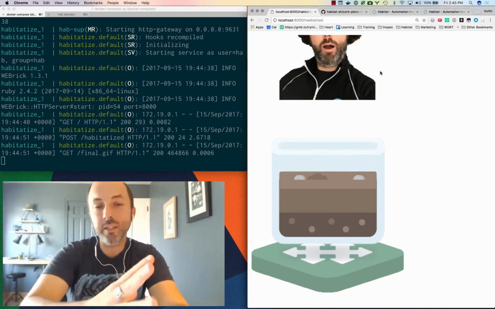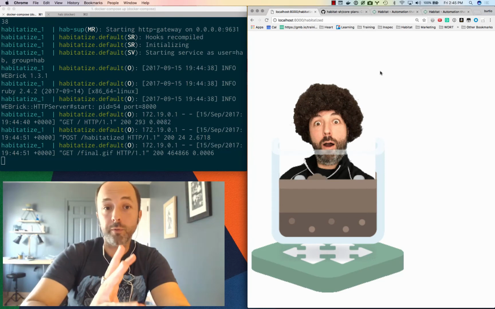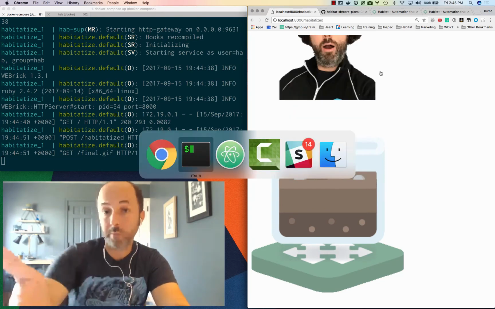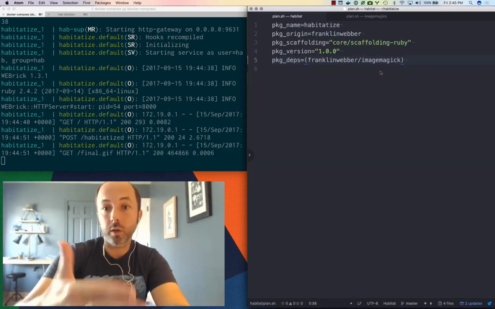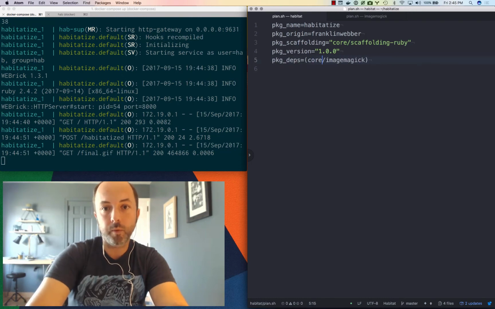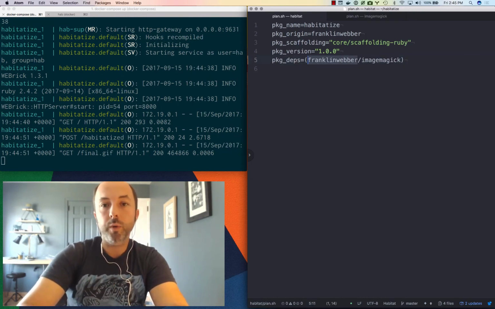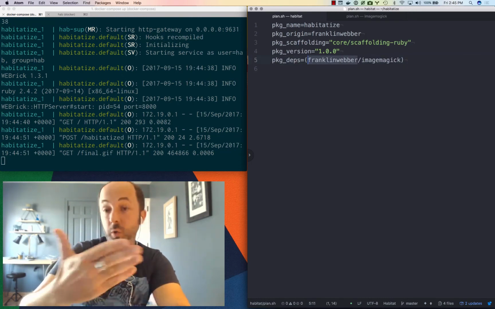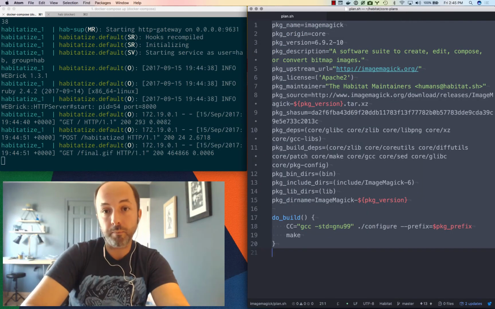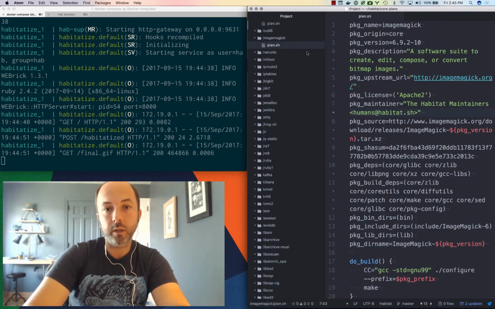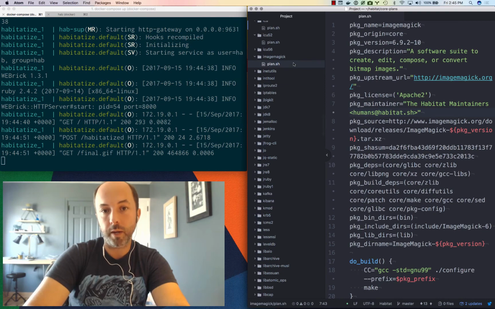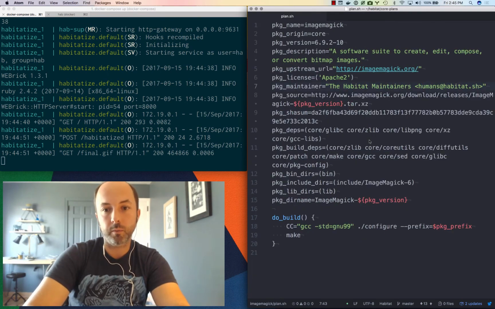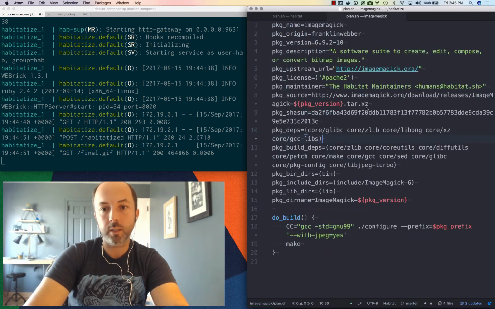So in this exercise, we went through quite a few things. We discovered that we didn't have JPEG support because we were using the core ImageMagick library, right? That was what the problem was. We decided that we would need to essentially create our own ImageMagick plan. So I started as a base at the core plans, ImageMagick. I use that as a base for myself, but then modified it, right? So then I modified it in this case to include with JPEG support the new configure option I needed.